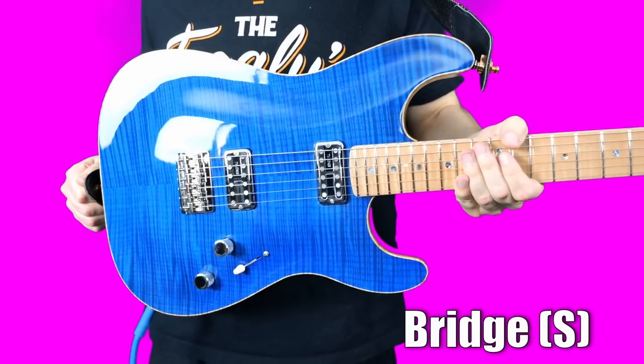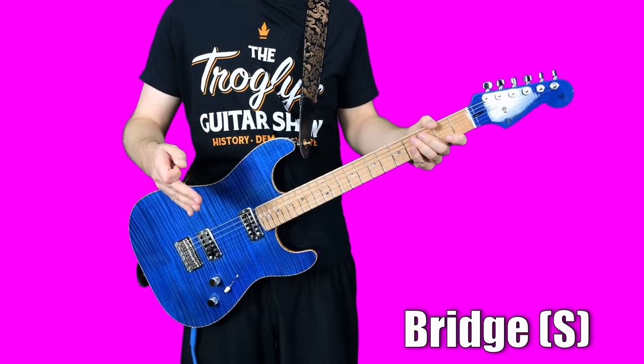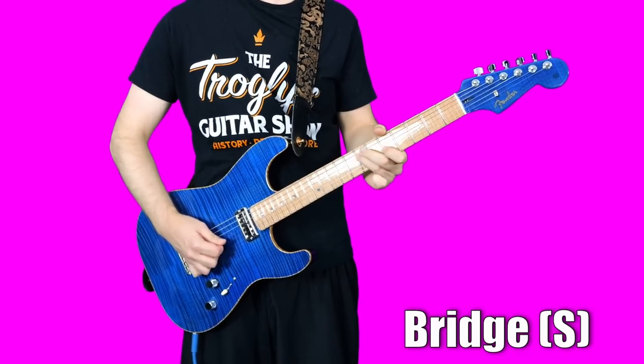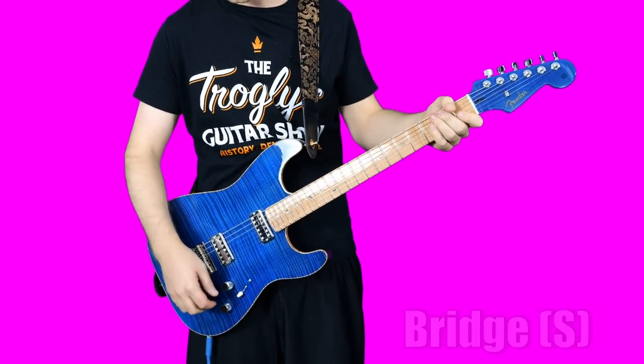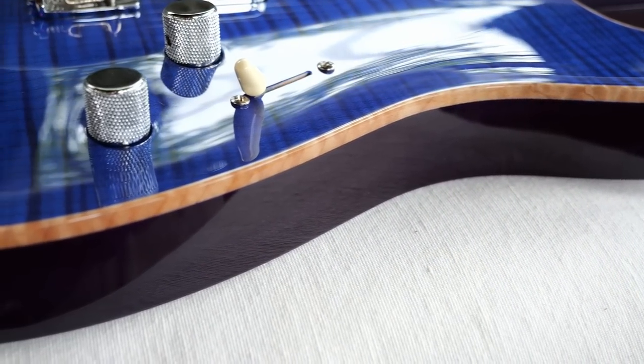As far as cleans go, I don't really like the coil split as compared to everything else, but when you isolate it and think regular Stratocaster, then it makes sense. Otherwise, it's basically like a 2-humbucker Strat. So let's go ahead and get some dirty tones.